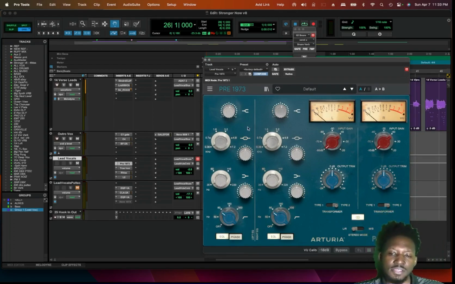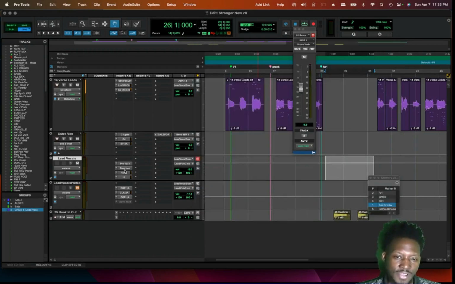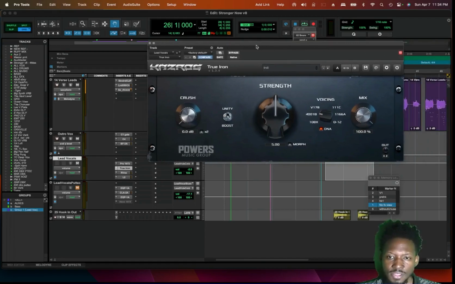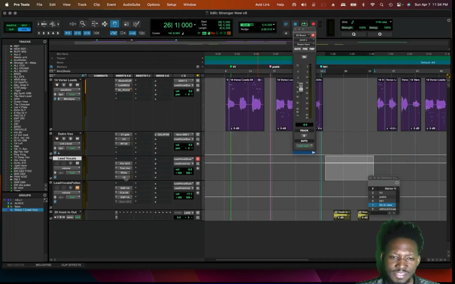I added this Arteria high-end emulation of the Neve, right? So you have some of the highs, cut out some of the lows. I changed the transformer. Of course, I like transformer distortion, so I like to find the distortion points that I like, then I add additional transformer distortion. And these little increments of distortion just make it sound so fluffy and so warm.